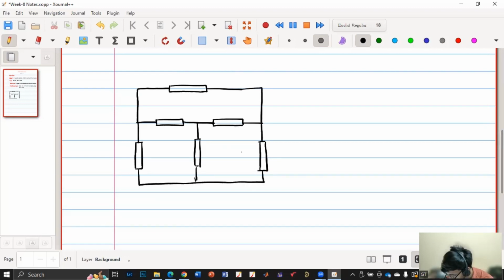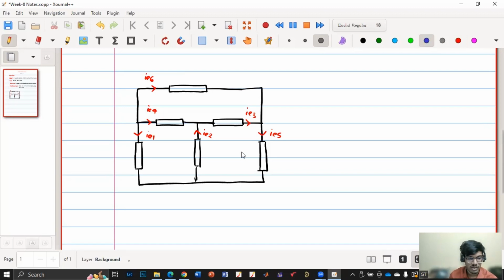Such a thing, and the immediate next thing is we have to consider polarities in a way we want, and also the current direction. So first we'll define current directions. I'll consider the current directions that I have considered in my notes, so that it will be the same and uniform throughout the lecture. So this is IE6, the sixth one, and here we have IE1, and this is IE4, and then this is IE3. Sorry, this is IE2, and this is IE3, and then this is IE5. So we have assumed the current directions in this way.